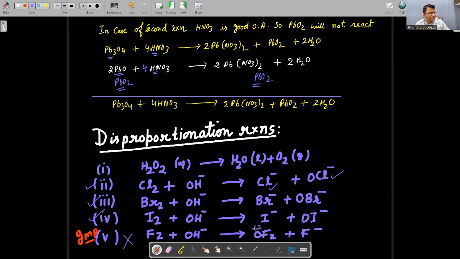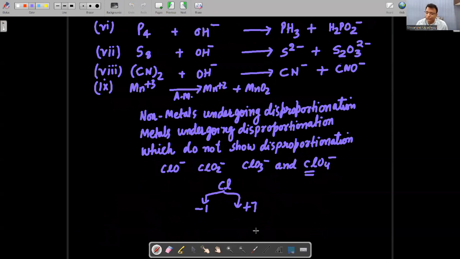Let us take some other examples given in NCERT. You should know the products. Many times in JEE Advanced and Mains, they have asked this question: disproportionation of white phosphorus. It gives phosphine gas, where phosphorus is present in -3 oxidation state, and hypophosphorus acid, so hypophosphite ion, where phosphorus is present in +1 oxidation state. Many times in JEE Mains and Advanced, they have asked the oxidation state of phosphorus undergoing oxidation, that is +1, and undergoing reduction, that is -3.